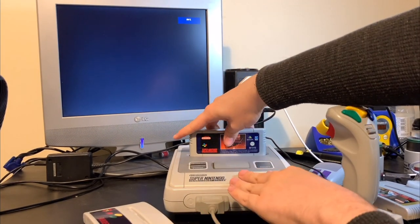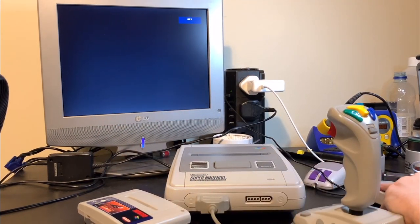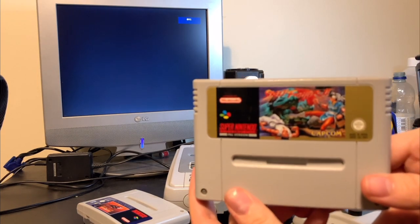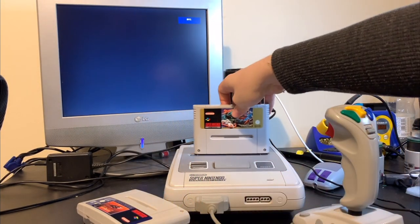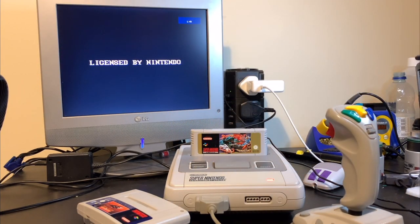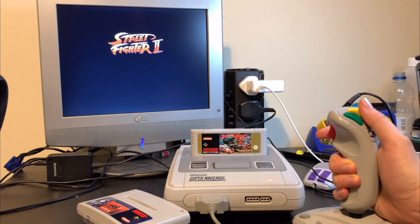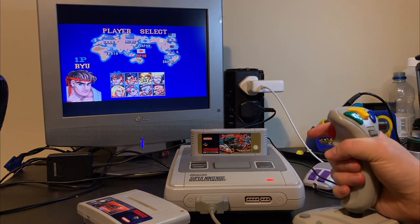Okay, another thing I want to try, which would definitely benefit from the turbo button, is Street Fighter 2. So we've got a Street Fighter 2 cartridge here. If it'll focus, there we go. And this will definitely benefit from the turbo. Should be able to spam kicks and stuff. Don't usually play fighting games, but I'm not opposed to them on principle. I do like them. All right, I'll just play as Ryu, why not?